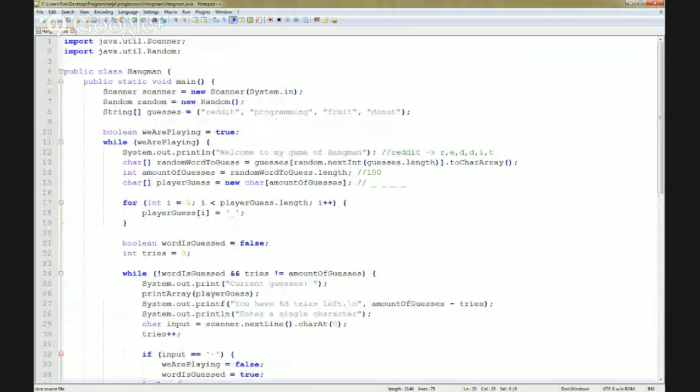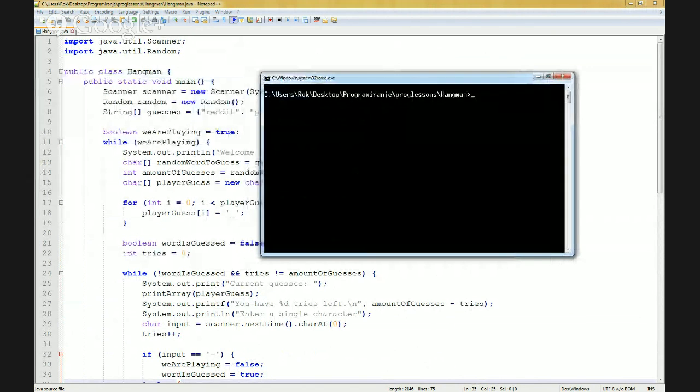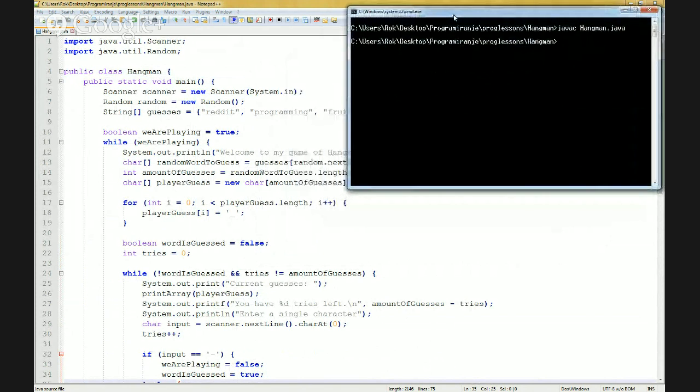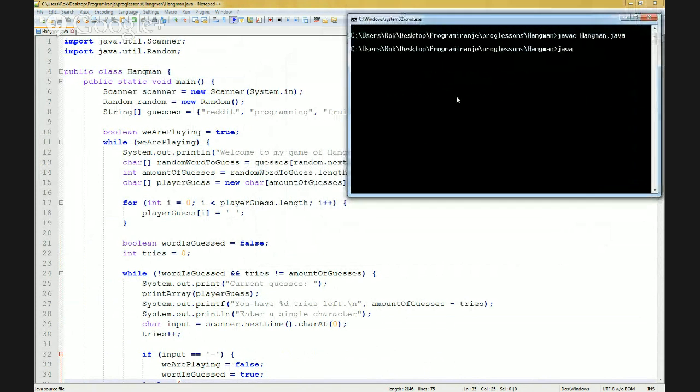Let me just check by opening the command prompt and compiling the code. If I try to compile, let's hope for no errors. And this is magic because I don't have any errors. So let me try running Hangman like this, and let's see.